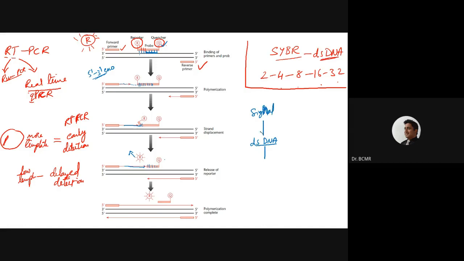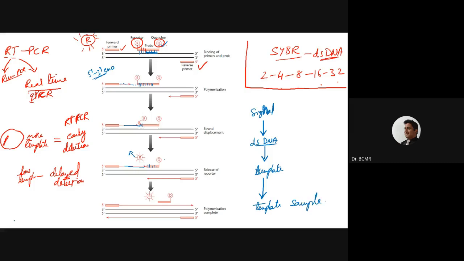So the signal is indicative of the polymerization or the target sequence formation, which is indicative of the template in that particular cycle. The amount is indicative of the template in the sample, right?